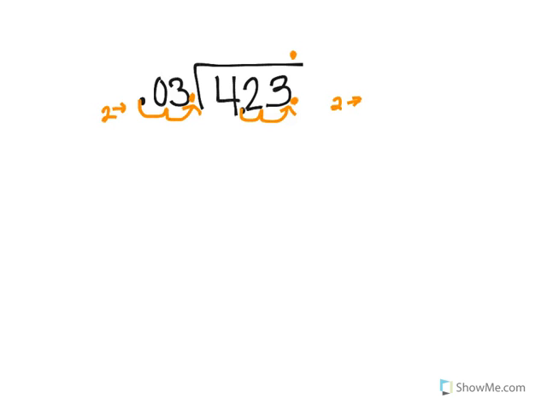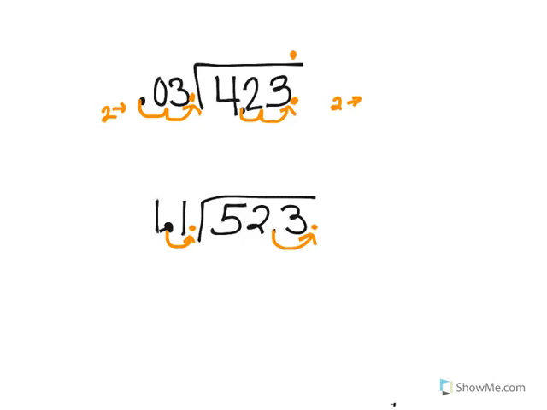Okay, what about this one? I'm totally just making these up. Okay, 1/10, that's what that says. So it's 52 3/10 divided by 1 1/10. I have to get rid of the decimal. So what am I going to do? I'm going to move it 1 place here, so that becomes 11, and that means I need to move this one place, and then bring it up. So my new problem is 523 divided by 11. Now figure out what the next problem would be.